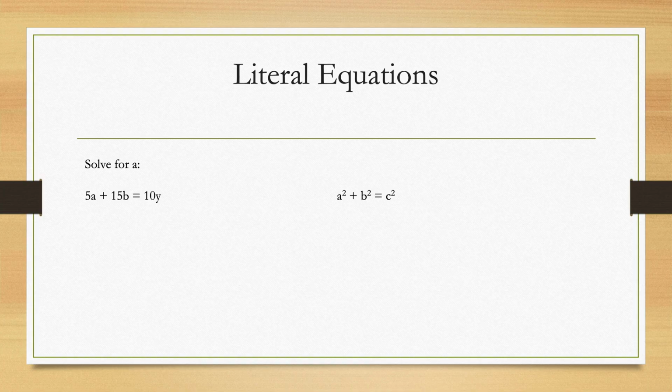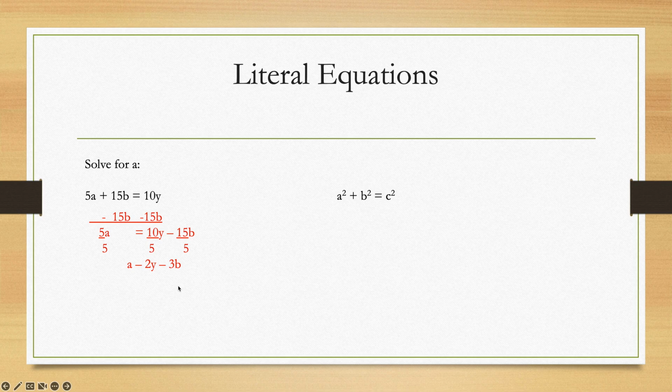Okay, so first problem, solve for A means get A all by itself. I subtract the 15b from both sides, and then I divide by 5. I did this because I wanted it to be something like a y equals mx plus b problem to give you a little practice on that. Okay, 5 divided by 5 is 1, 10 divided by 5 is 2, so I get, oh, that's supposed to be an equals, not a minus sign. That should be A equals 2y minus 3b. The minus sign is right next to the equal sign on the keyboard, and I am a lousy typist. So A equals 2y minus 3b.